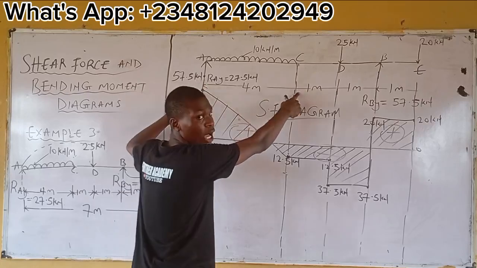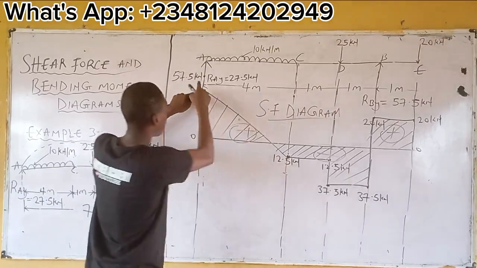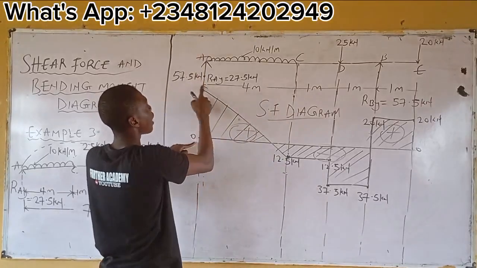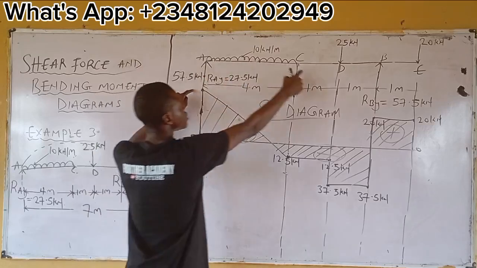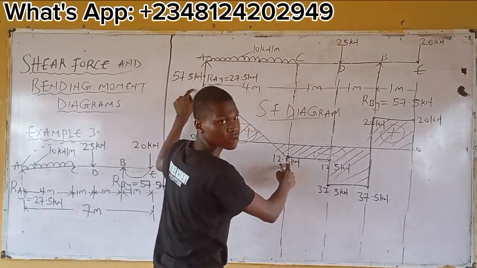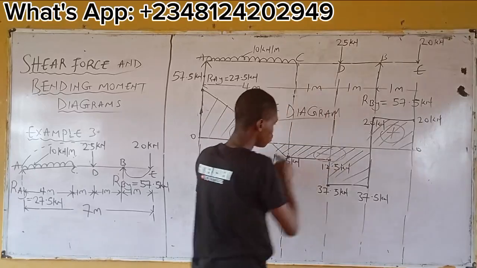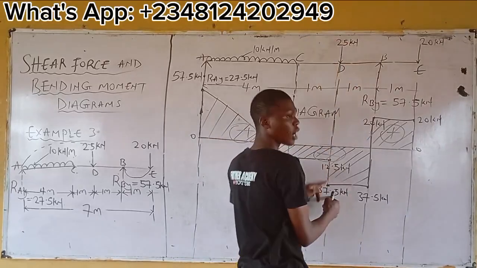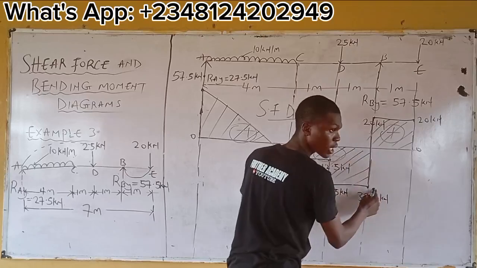A to C, what do I have? U.D.L, slant. On A, from 0, it is pushing up because I'm having this support reaction; this is the magnitude. From A to C, I'm having a U.D.L, slant. From C to D, I'm having a beam, and a beam is still a line, so draw a line. On D, I'm having a point load pushing it down. Then a beam, draw a line.